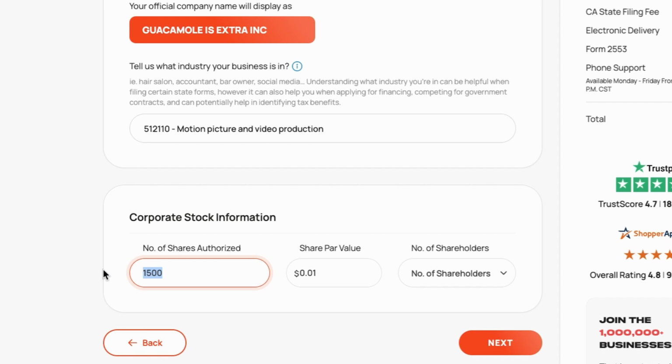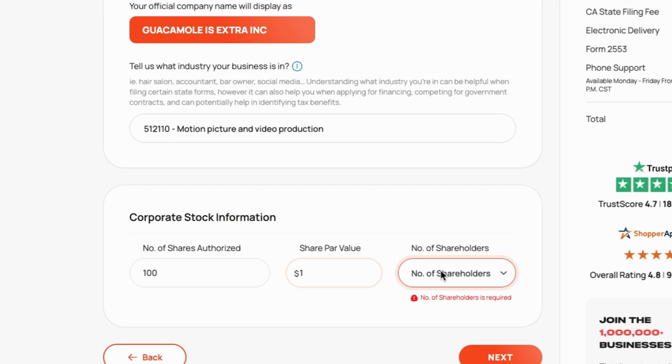So I always go with the round number of $100. So I'm going to say there's 100 shares at the value of $1 a share, and there's one shareholder. So technically, when you open your bank account, you should put $100 in, right? And that will be the value of your common stock. That will be the value of the company when you start.